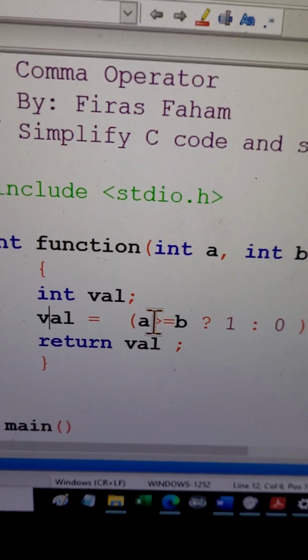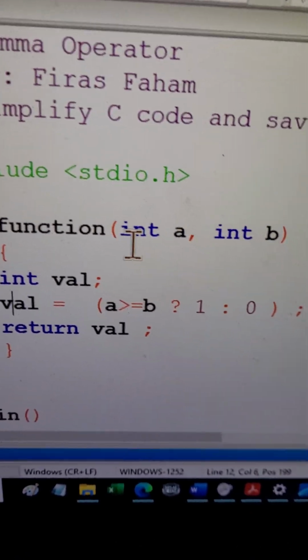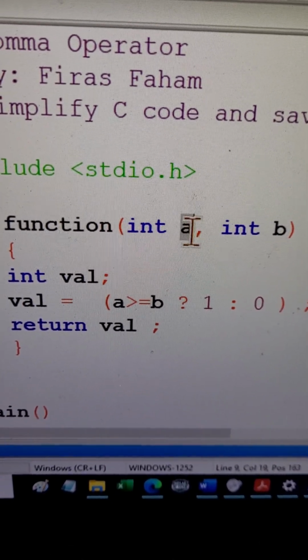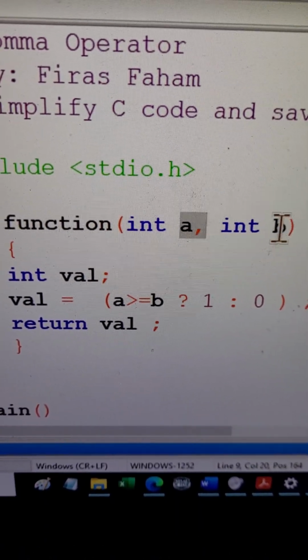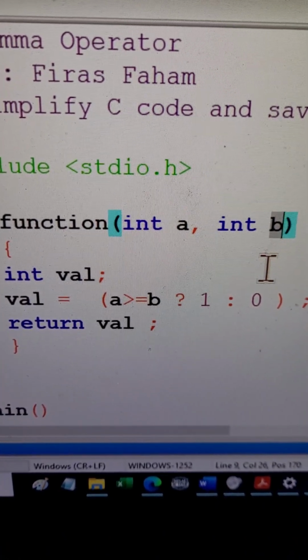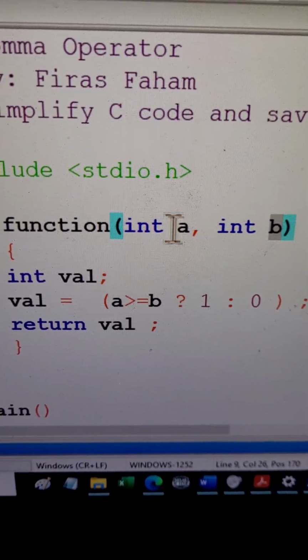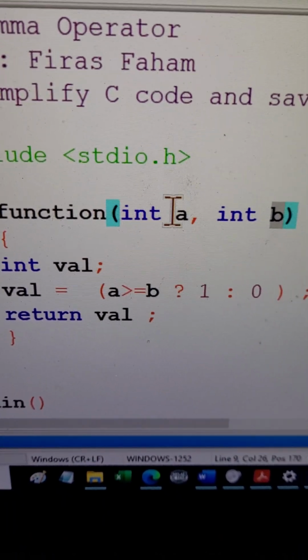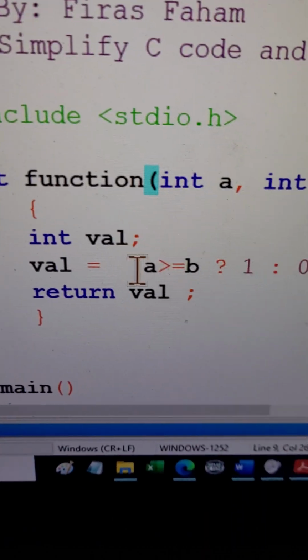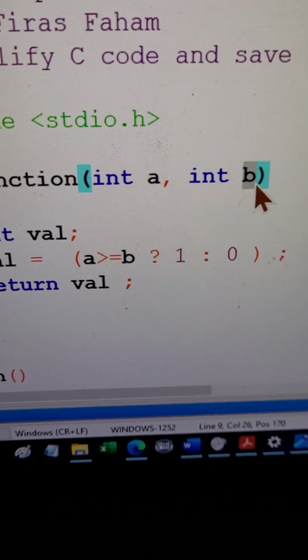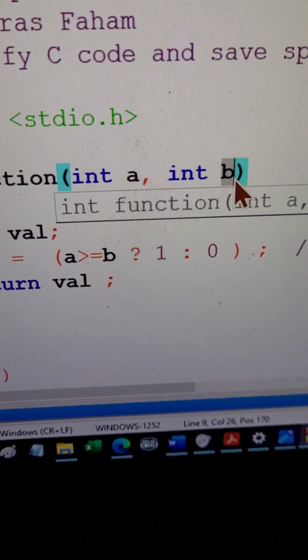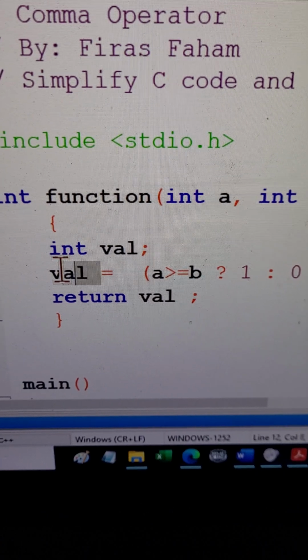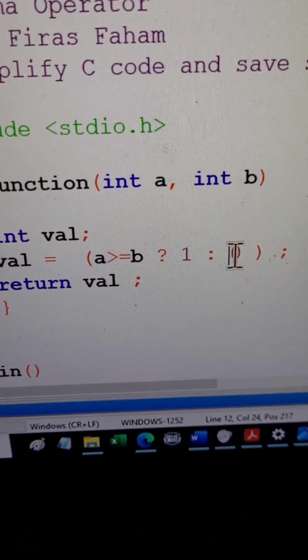So in here we take two values. For example, a is 5 and b is 10. Is 5 greater than or equal to 10? No. So let val equal 0.